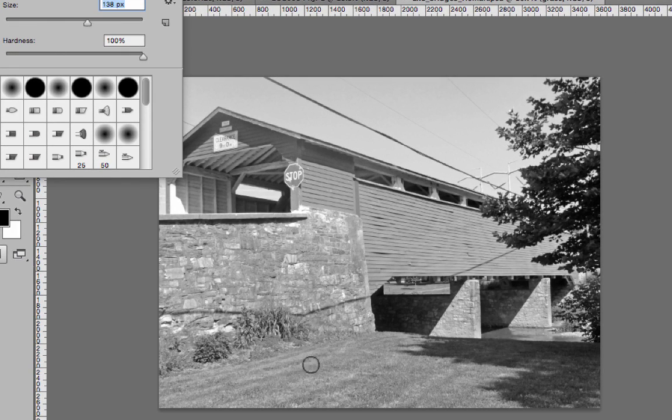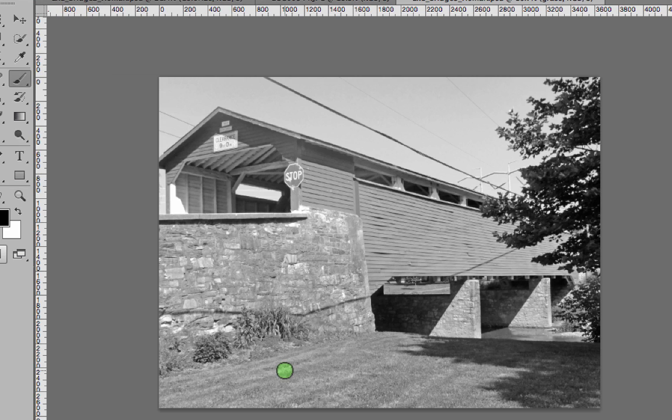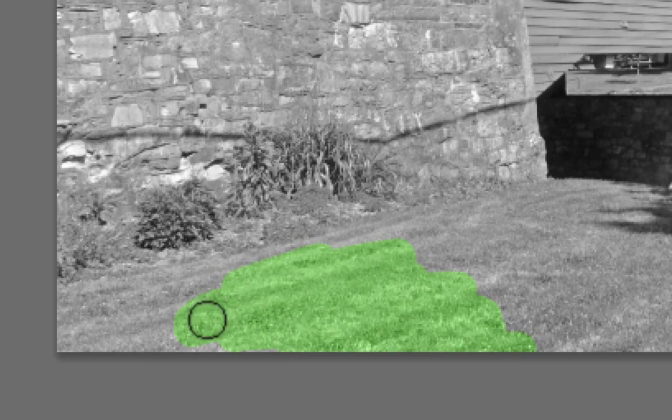I don't want to do too much yet because we have some other things to do, but I'll do it over here in an area that's not really going to affect us. So I'll just start painting over here, and you can see this is what the colorize does. It may not be the color you want, but I'm just going to paint over here in this colorize area, on my grass layer.